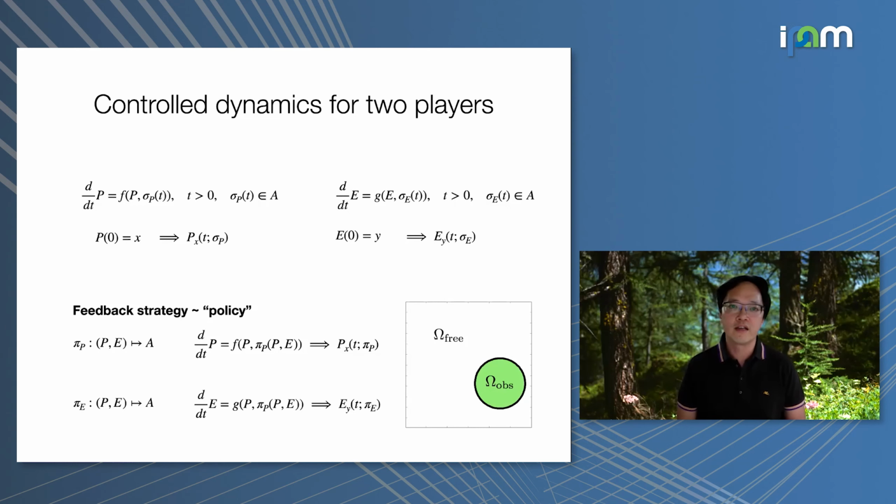Okay, so we can formulate this as a control dynamical system, where P stands for the pursuer's trajectory, and E stands for the evader's or the adversary's trajectory. And they are controlled, respectively, by sigma P and sigma E. You're allowed to move, there's a cap on the mobility, and you're allowed to move in all possible directions as long as you don't slam into the obstacles. The focus of this part of the talk is how do you come up with the optimal feedback strategy, denoted here by pi sub phi, which is a function of the current location of both players, in order to prolong the game as long as possible. The game would end the moment the adversary gets into the occlusion of the pursuer.